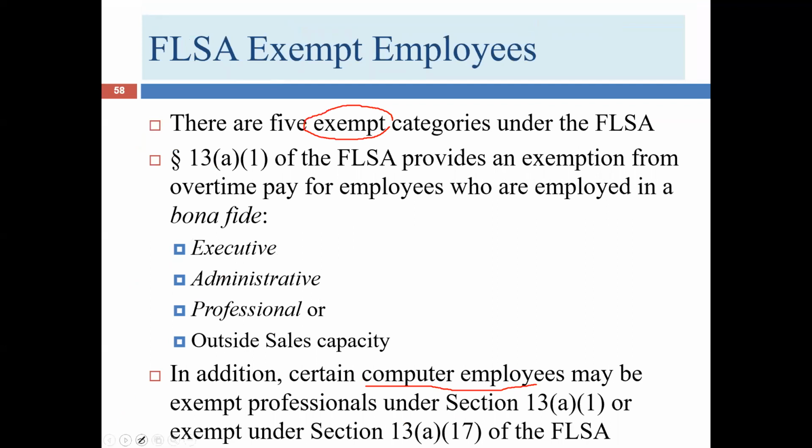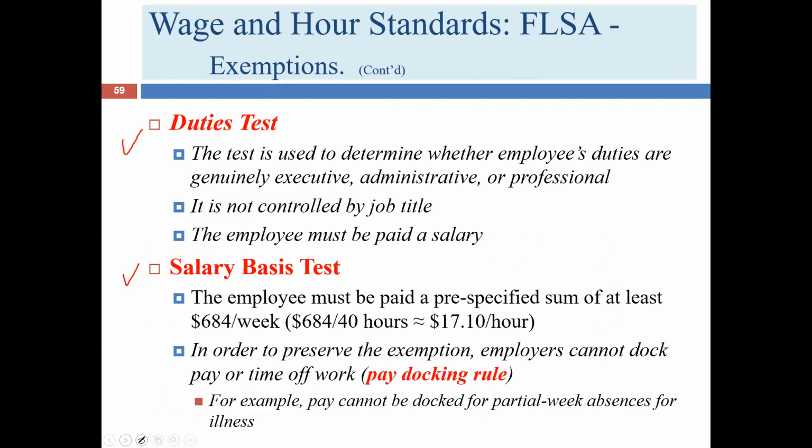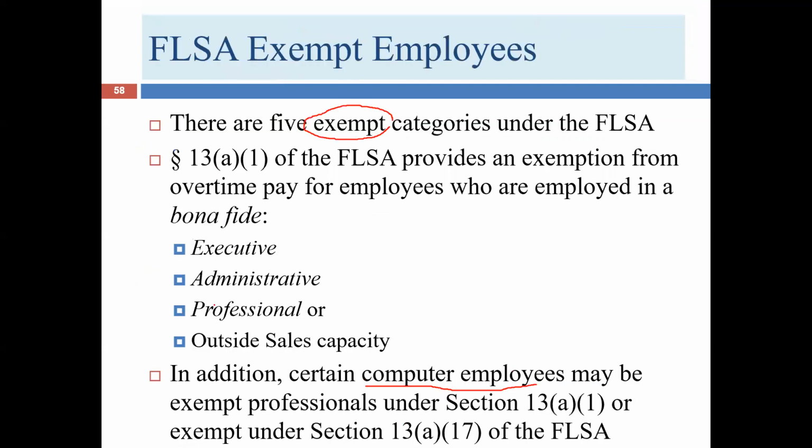So we do the duties challenge for the first 3. We don't do the duties challenge for the last 2. We'll have other tests for those, I promise you. One thing that you may be tempted to think is, well, gosh, why don't I just make the title sound like it's executive? Why don't I call the job accounting executive or accounting administrator or administrative accountant or professional accountant? Will that solve my problem?